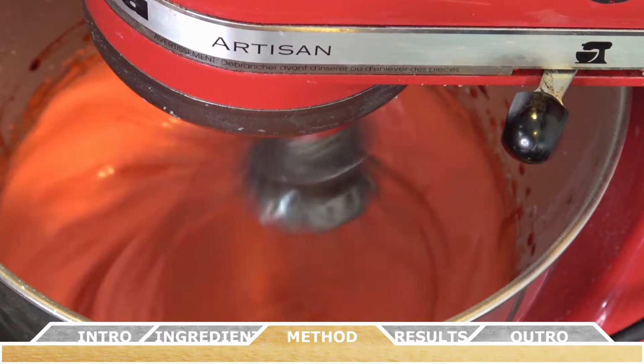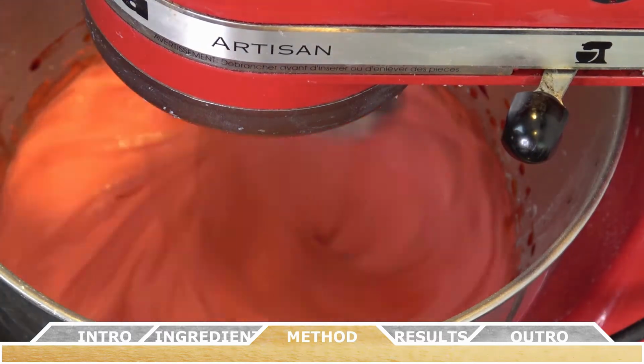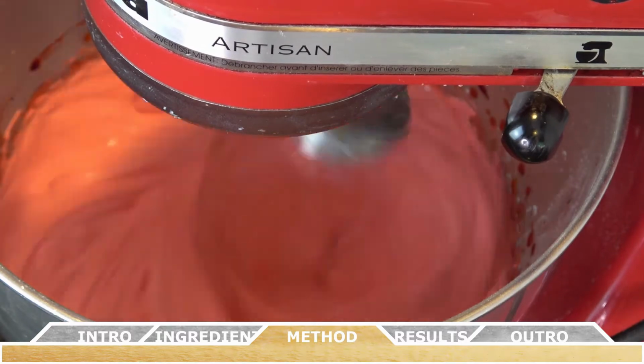So you want to continue to beat the egg whites on high speed until stiff peaks form in the cream. And you should be able to lift the cream with your whisk and have it not fall or move when you shake it.